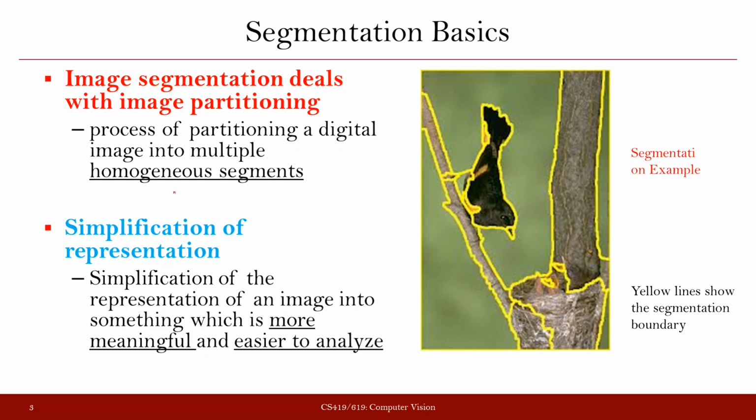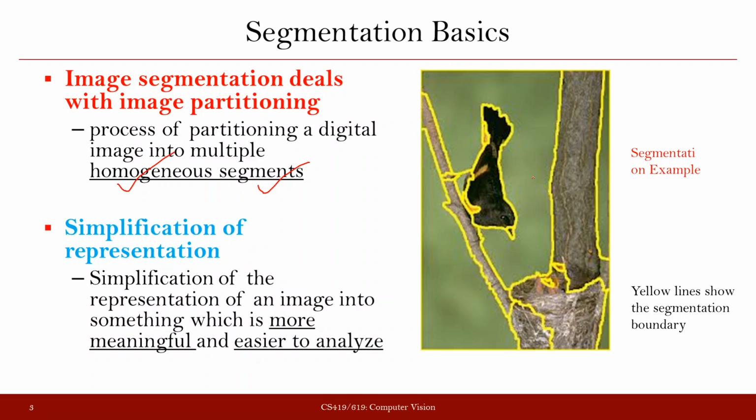In the last class we saw what we mean by segmentation. When we talk about segmenting an image, this is the task of dividing the image into some segments, right? When we group some pixels and say that this is one segment, that means all the pixels belonging to a particular segment share common characteristics, and such segments are called homogeneous segments, because all the pixels will be homogeneous. They will have the same characteristics.